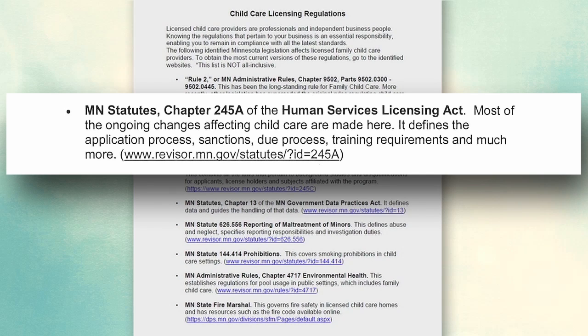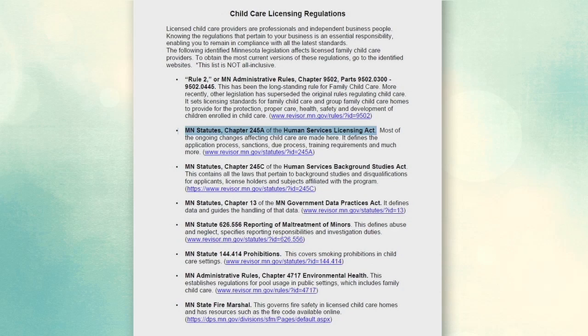So when you're reading this over, you're going to have to make sure that you are reading what pertains to child care. And they do spell it out, what applies to child care and what doesn't. So make sure that you're reading this over, that you're aware of what the requirements are, and this does change on a yearly basis pretty much. Whenever the legislators meet, there's probably going to be changes to this. So you're going to want to make sure that you keep updated on any of these changes.